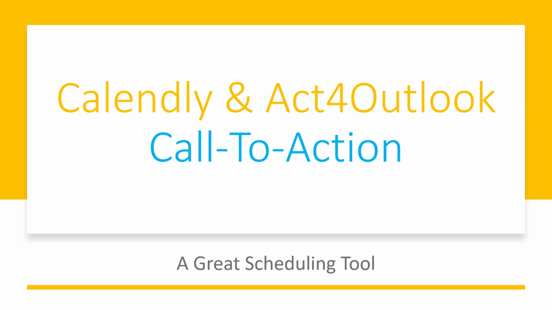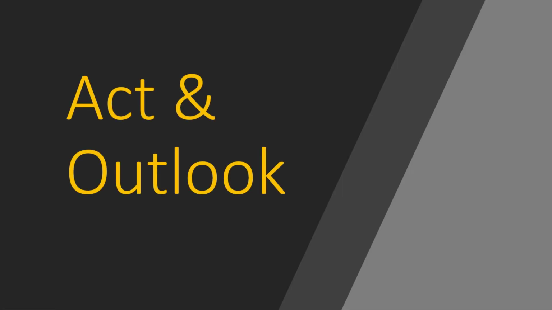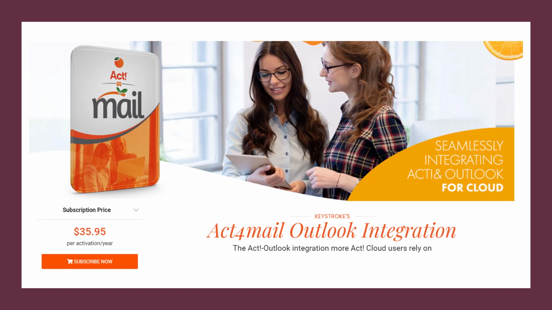Well, in most cases, you're going to find that people that use Act software also use Microsoft Outlook. So Act and Outlook together are a really powerful combination. But one of the tools I recommend to all my clients is something called Act for Outlook. And there's actually two parts to this. If you use the desktop software of Act, you're going to use something called Act for Outlook. The web-based version is Act for Mail. I'm going to refer to them both as Act for Outlook in this conversation, but it's just a slight variation. So why does this come into play? You're going to see this in a couple minutes.